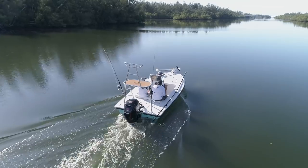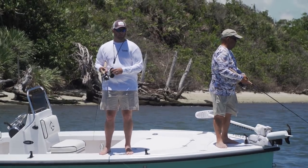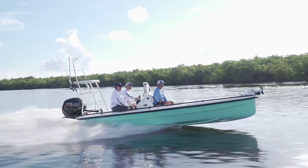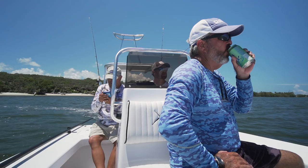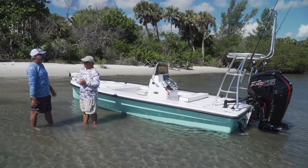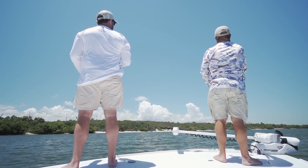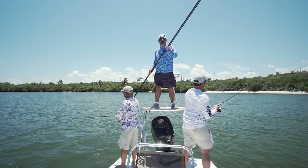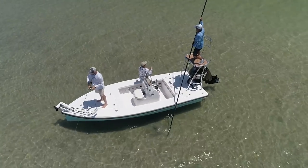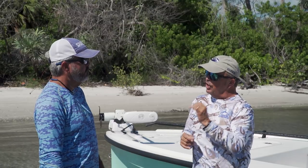But you know what they've done with this deck configuration? They've added real estate. We want to make room for more people to fish on the boat, and you've got it. You've got that wide seat across the back — two big guys easily sit there, you can squeeze three across the back. Another person sits comfortably in the front. There's room for those extra passengers and the boat's not going to need three feet of water to float once you've done that. You can fish two in the bow and two in the stern — room for four people to ride and four people to fish, and the boat's attitude will get shallow enough for all four of them to truly flats fish comfortably.